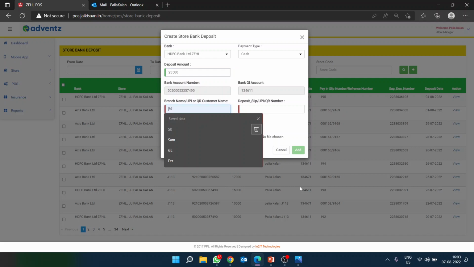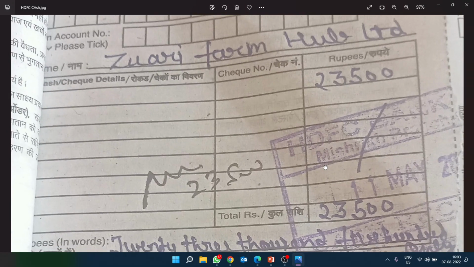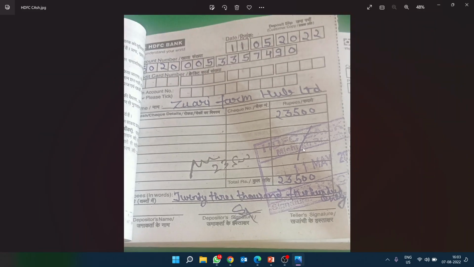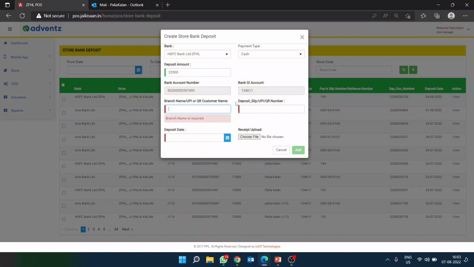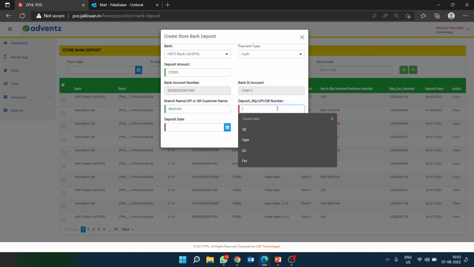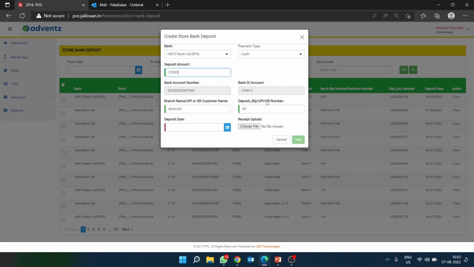After that, here the branch name is there. Now I am able to see this is Mishrik. One store is there in Sitapur location, Mishrik. So for any bank, you know better where you are depositing the money, that branch name and branch address you know correctly. So that branch name you have to mention it here, Mishrik. And if it is a cash deposit counter, you can fill any number you are maintaining consecutively, 00 or anything you can fill, but in case only bank deposit at cash counter, cash deposit at cash counter only.